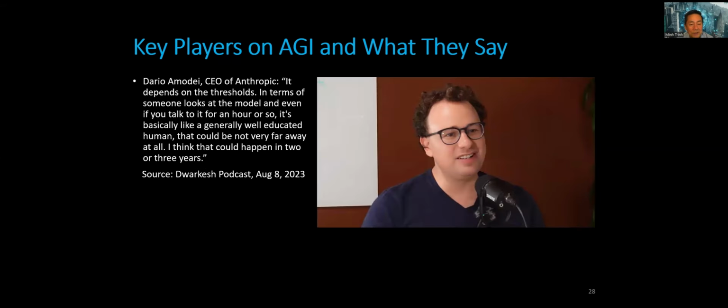Dario Amodei is the CEO of Anthropic. Anthropic is a company that makes Claude. The differentiation is that they want to do responsible AI. They say they want to be more careful about how they develop their AI models. So they have this model called Claude, and he thinks that we are not very far. It could happen in 2 or 3 years. He said that last summer. So 2 to 3 years, 2026. He's someone who worked, I think, for Google before.